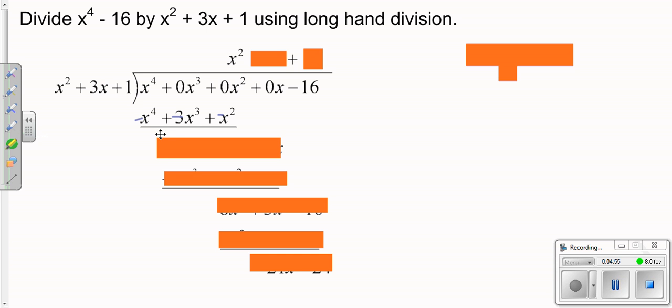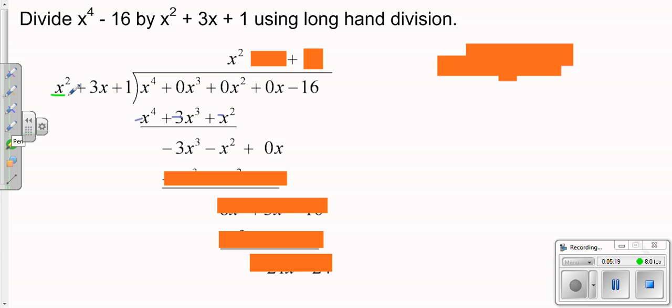We add our x to the 4th. One positive, one negative, they drop. We add our cubes, we get this. We add our squareds, we get this. Notice we had 3 terms here, so to continue on, we really need to have 3 terms here, so we bring down that next term. And we repeat. We say, okay, my x squared here times what's a negative 3x cubed, and well, that would be a negative 3. By the way, if you didn't put in these missing terms here, none of this stuff would line up with the like terms right above each other, so remember to do that.